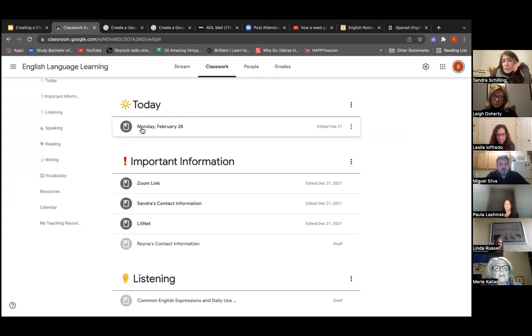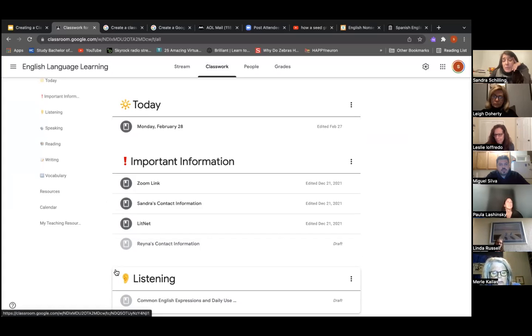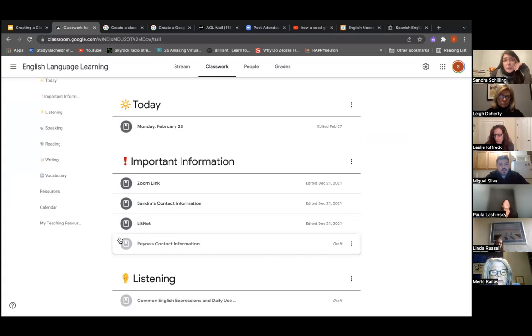However you decide to organize your headings is up to you. How to organize your topics is absolutely up to you and how you feel it's going to best allow you to access the material and to stay organized. And then the materials kind of follow underneath the headings, underneath the topics, and support the topics.